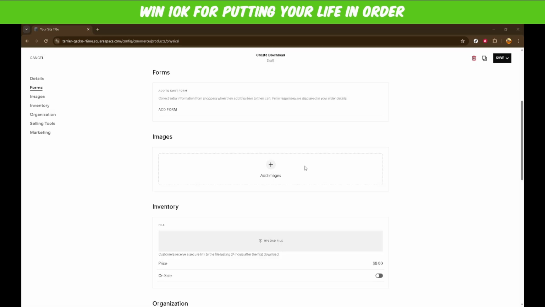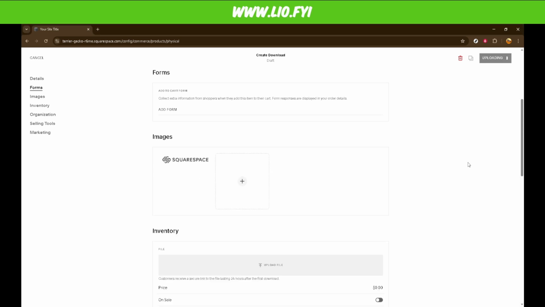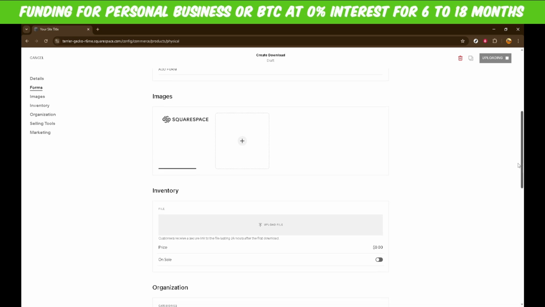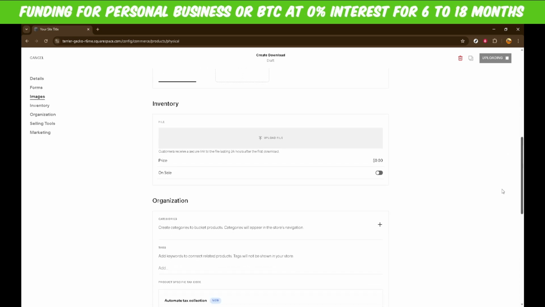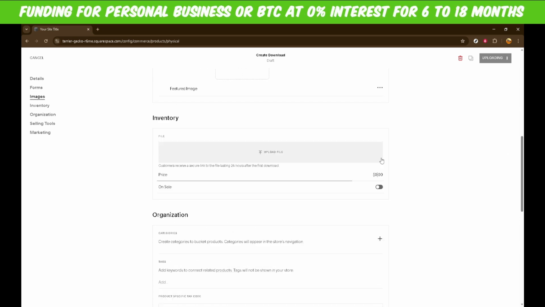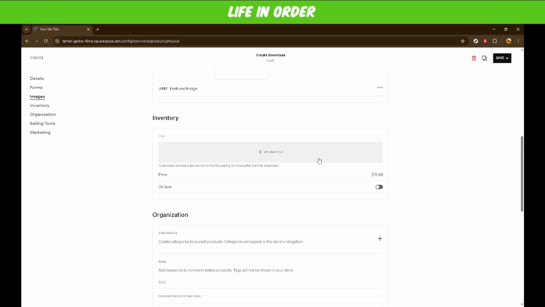Now, let's bring your product to life visually by inserting an image. A high-quality image can significantly enhance the appeal of your product, and is crucial for convincing potential customers during the pre-order phase. With the product visually attractive, you need to head over to the inventory section. This is where you determine how many pre-orders you are willing to accept. Often, a pre-order model caps the available orders based on initial stock projections, so make sure to set these numbers realistically.